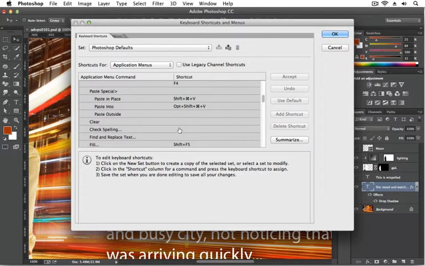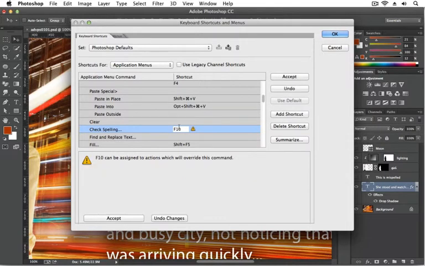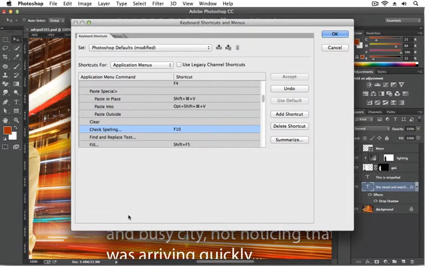And maybe I do a lot of work with text and I want it to have a keyboard shortcut. I can click in the column under Shortcut and I can select a combination of keys or use one of my function keys. And you'll notice that I'm assigning F10, which you have to be careful of. You want to make sure you don't select something that you've already assigned to something else. And then I can click on Accept.